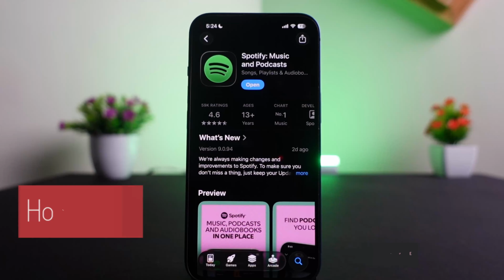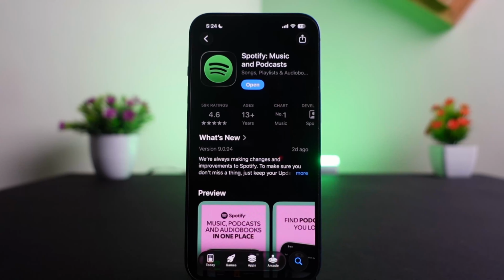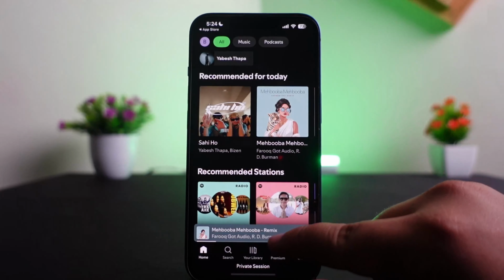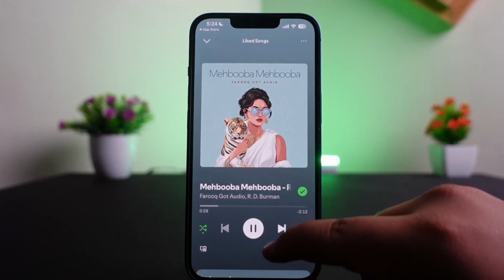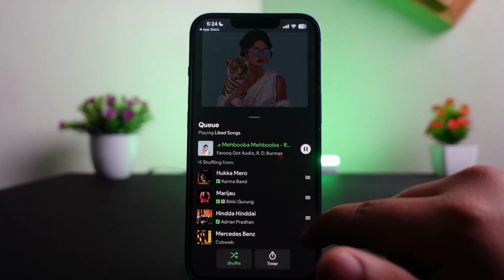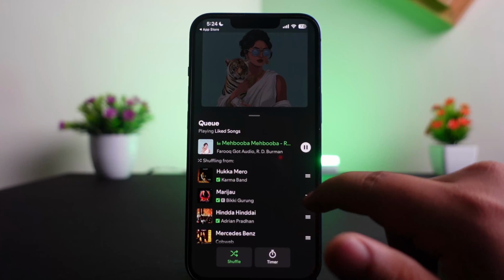In this video today, let me guide you through the steps on how you can remove a queue on Spotify. Well, first things first, open up Spotify. If you are listening to a song, there will be queues next. If you scroll down below, you'll be able to find these songs on queues there. So you can see this is the queues. How you can remove it?